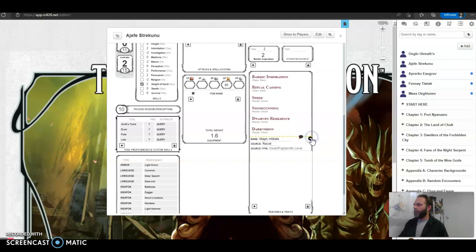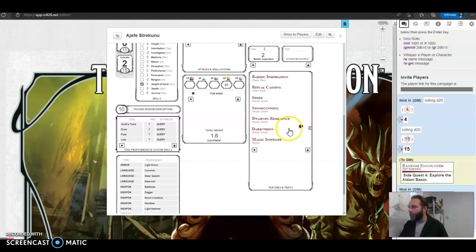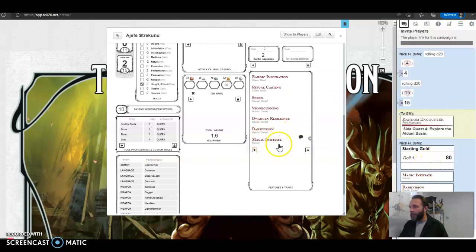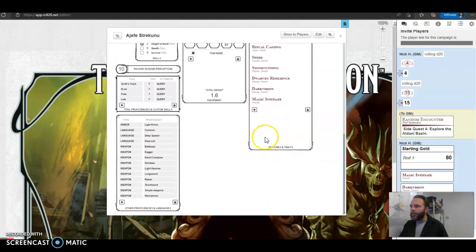I want to click on this. Doesn't this allow me to? When I click on this, it just puts it in the chat, the speech bubble. There is a way for me to change this here.